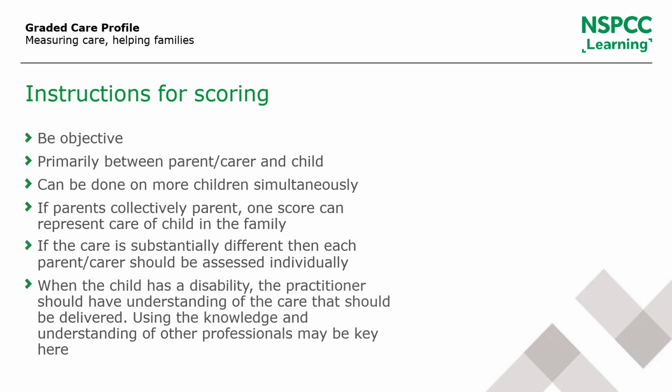If the child has a disability, you should have some understanding of what the care needs of that child are, in order to really be able to assess and score that parent or caregiver. If you don't understand what those care needs should be, please utilise the team around the family, the other professionals working with this child, young person, or family, as they should have some understanding of what those care needs are, what they should look like, what good enough looks like, and whether that parent or caregiver is providing good enough parenting for this child with additional needs or disabilities.